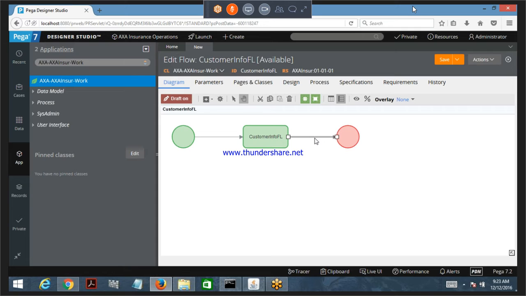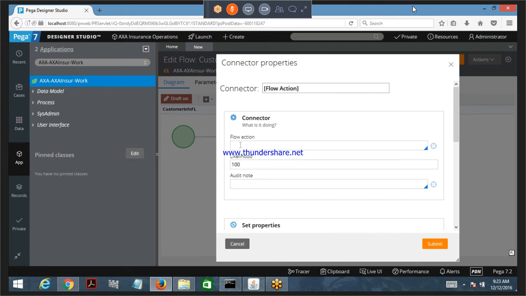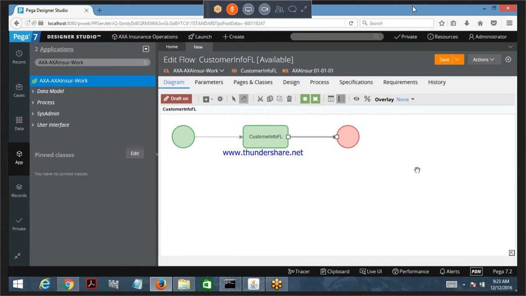So this outward connector, if you double click on it, here you will see a flow action drop down. If you click the down arrow on your keyboard, then you should be able to see all the flow actions which you have created so far. We have only one flow action so far, so there is no need to choose anything else. This one is enough. Okay, so write down, draw this diagram first. Once you click on create, draw this diagram.